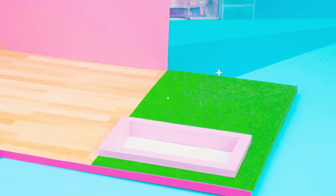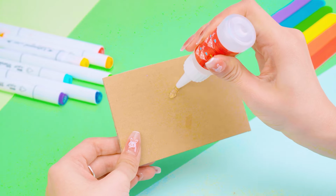Border. I will make a podium and table for the teacher by using cardboard.